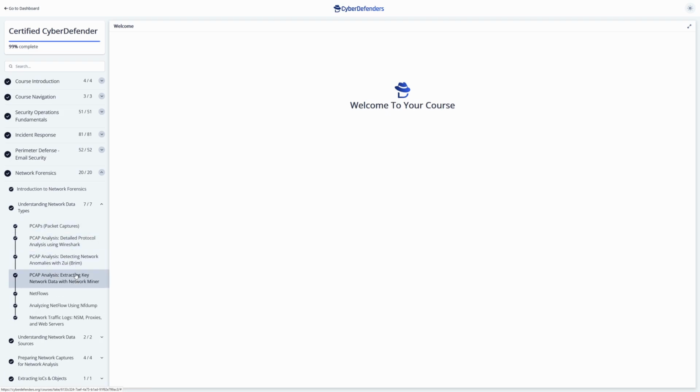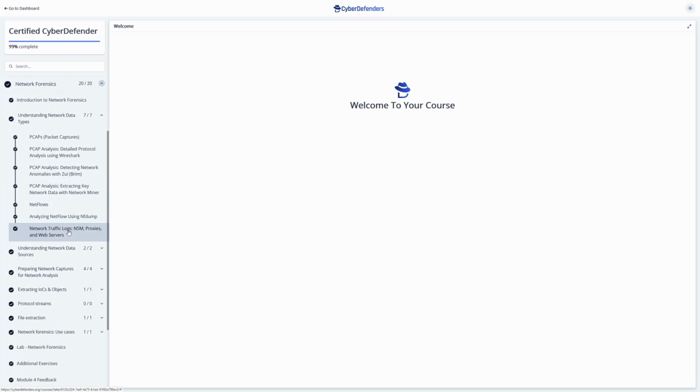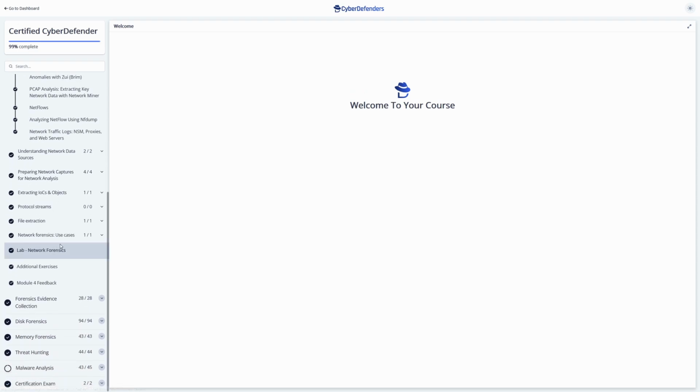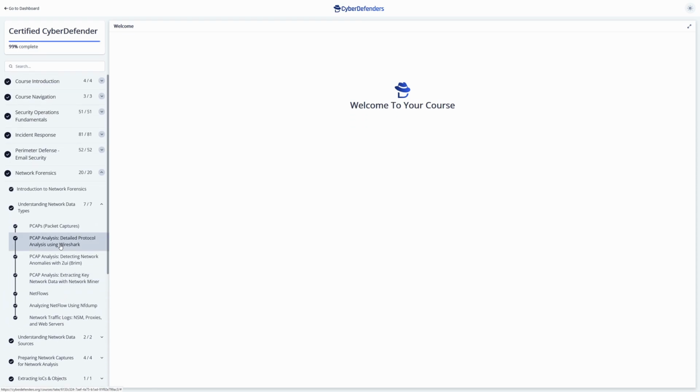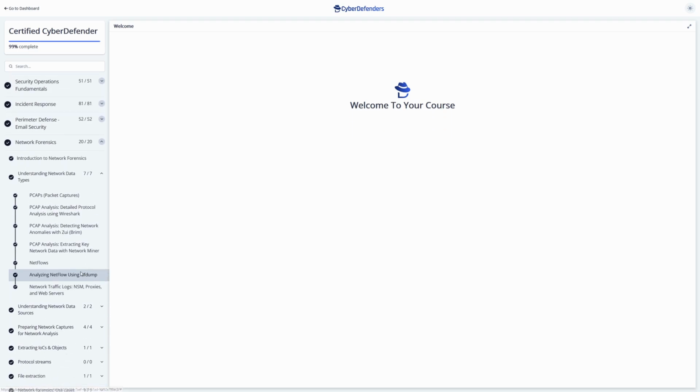That being said, some issues I have with the course content: you can see a lot of stuff here, detecting network anomalies with Brim. You have NetworkMiner, NFDump, and there's a lot of these modules scattered throughout the course that are completely irrelevant to the exam. Now, my suggestion on this is to either A, have the core content of the course laid out how it is now, and then have an extra section at the bottom where they can put NFDump and all these modules that do not pertain to the exam whatsoever, which will make it easier for somebody to review the course content if they fail the exam.